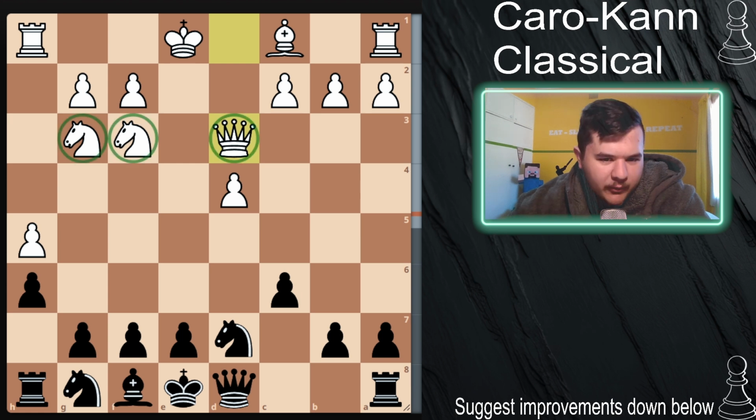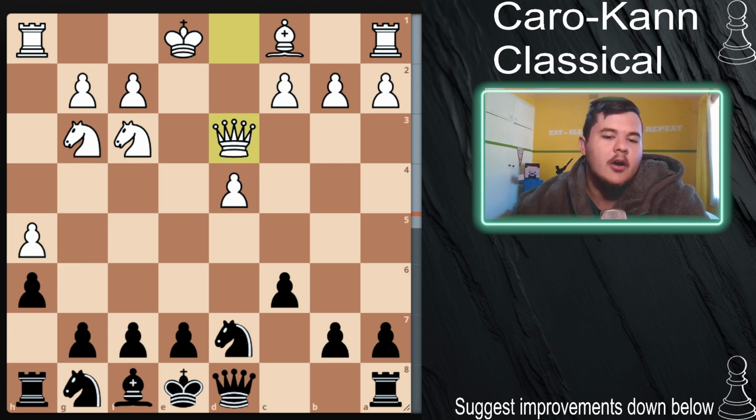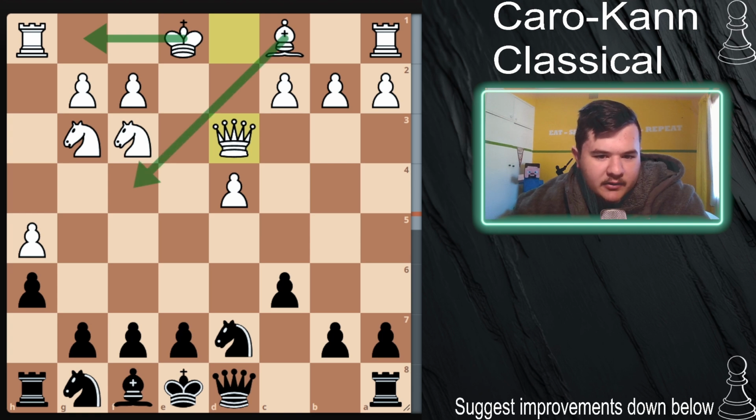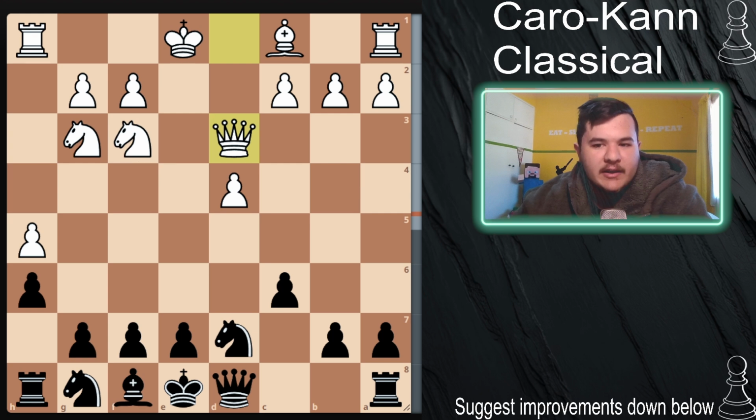They've got both knights out, they've got a pawn in the center, they've got a pawn clamping down on the king side, and they're one move away from castling. So they can castle at any time. Their dark squared bishop is coming out, and they could even go long. So that's what white is arguing.